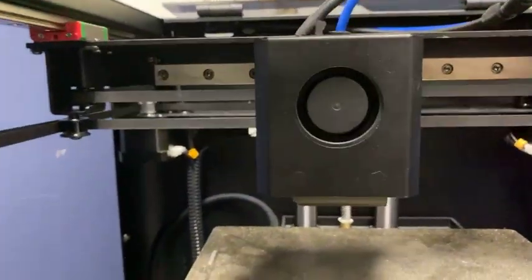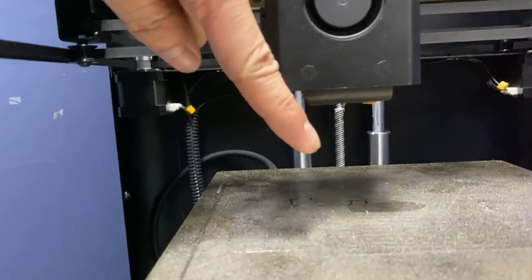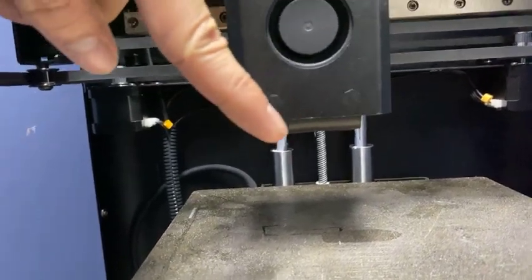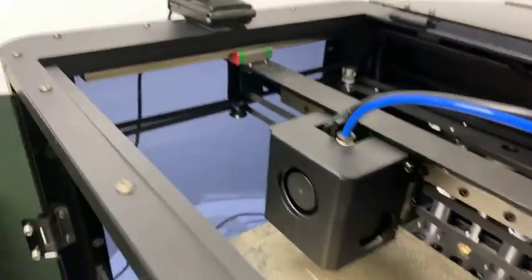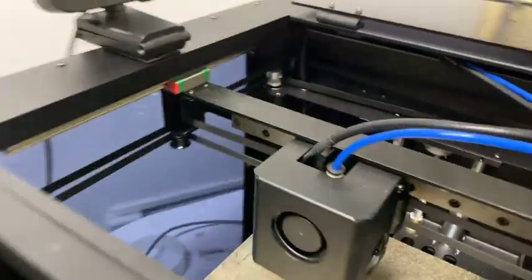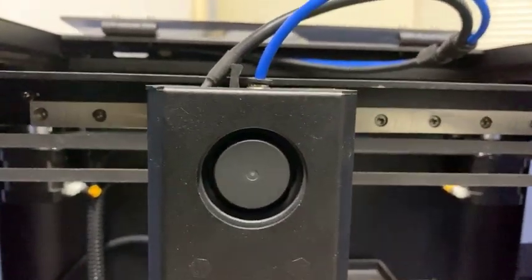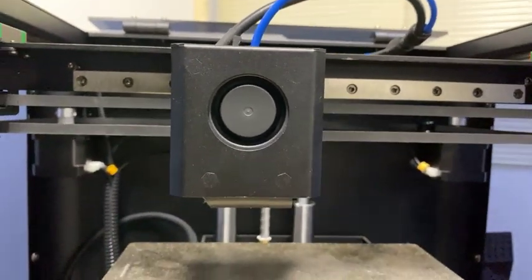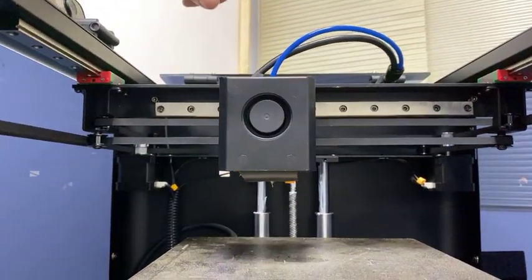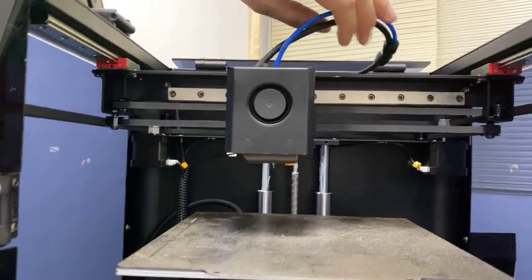This fan is for cooling your printed objects, like a 3D Benchy or something else newly printed, and this fan is cooling the heat break. This extruder also uses a brand new motor which has a 5-to-1 gear ratio, which means it's quite powerful.